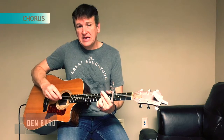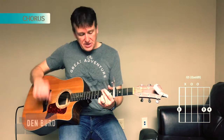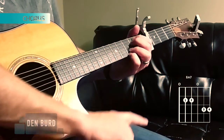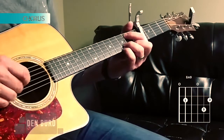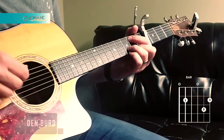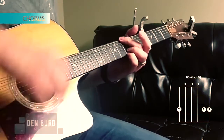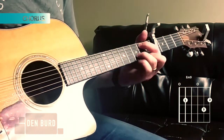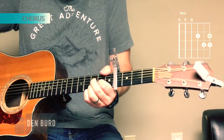One thing you can do on the first line of the chorus, if you want to add some more variety, is to do a little hammer-on on the E minor. So you have, Jesus paid it all. If you take your second finger and remove it, and either mute or not the D string, then you can use that second finger on the E string and kind of add a little bit of movement there. So it would be, Jesus paid it all. You can kind of add a little bit of flair there. All to him I owe.